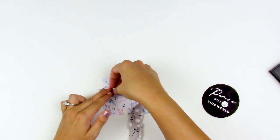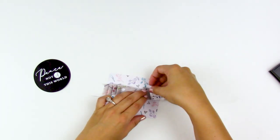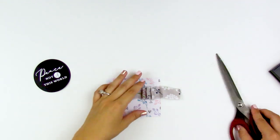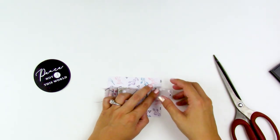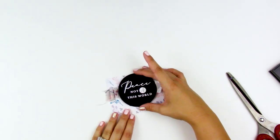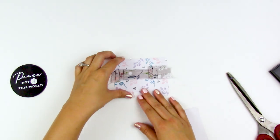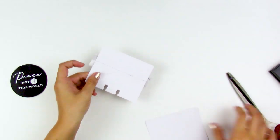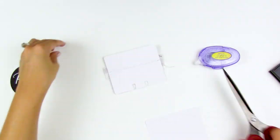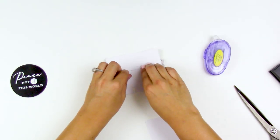But before I stick that down, I am going to add a little bit of that fabric to there. So I just ran a little bit of adhesive tape runner, and then I'm creating these little pleats with the fabric. I did leave the center part open just because I didn't have enough fabric to make it pleated all the way across, and it's going to be covered up, so you didn't need pleats in the center. I took that over to my sewing machine, ran it through just to make sure everything stuck down, and then I can just adhere these little tails to the back.